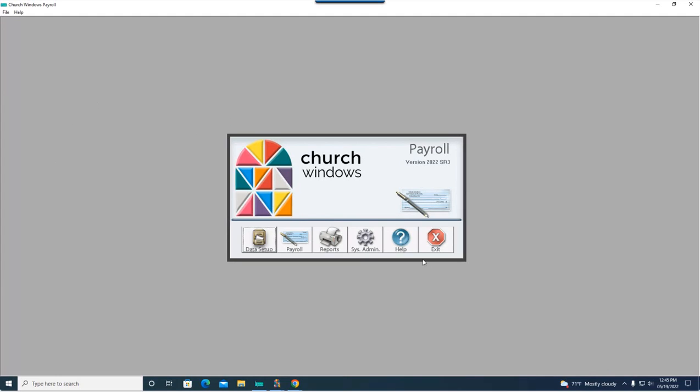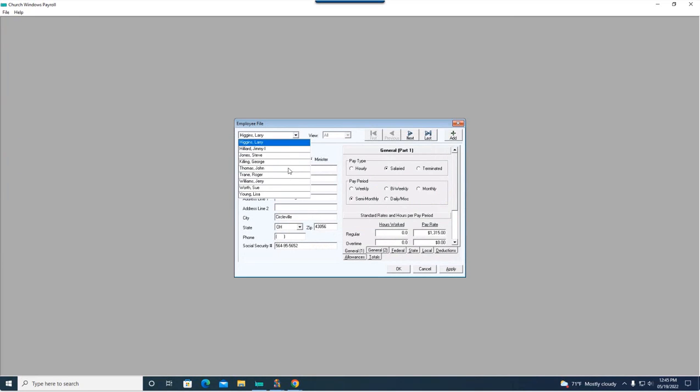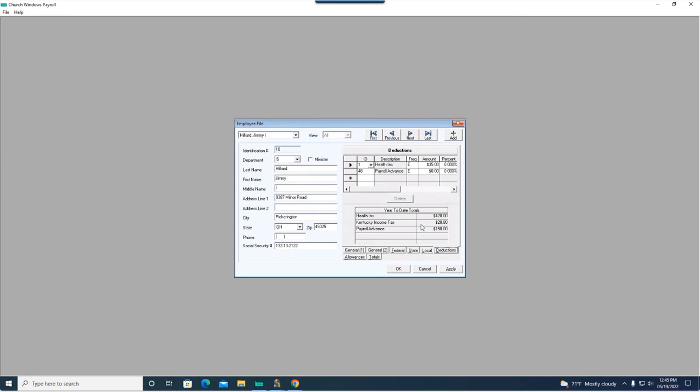Like I said, folks, you have to determine what the agreed repayment schedule is with the employee, whether it's all on the next paycheck or spread out over a couple of paychecks or several paychecks, but you decide that. And when the repayment is done, I just want to point this out, once I go back into Jimmy's record and go to the deductions tab, that year-to-date total now shows the full amount that I've paid back, so I'm no longer going to deduct this. I can remove this deduction here, but because I've entered no amount or percent on it, it technically doesn't hurt if I leave it there, okay?